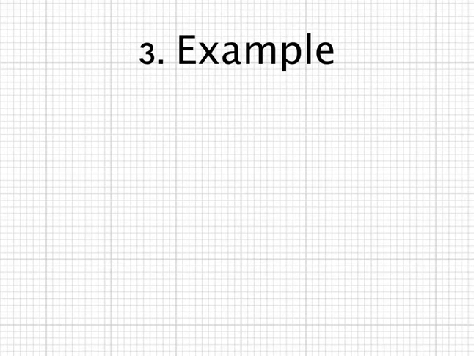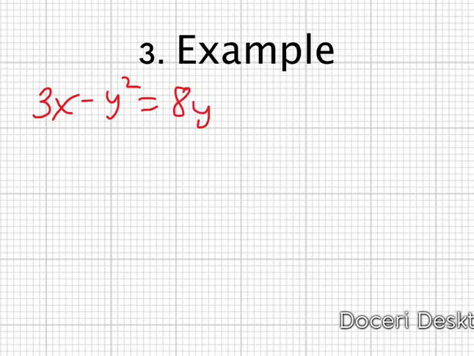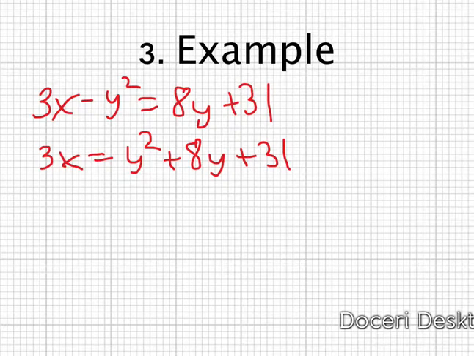So here's an example. Let's say that we have 3x minus y squared equals 8y plus 31. And we're asked to graph. For the sake of time, I won't graph this, but I will show you the steps you need to do to graph it, without the graphing part, just the parts you need to find. So first we're going to write it in standard form. So first I'm going to get all the y's on one side. So I'm going to have 3x equal to y squared plus 8y plus 31. Then from there, I'm going to complete the square.